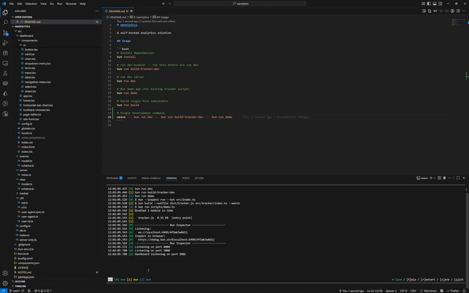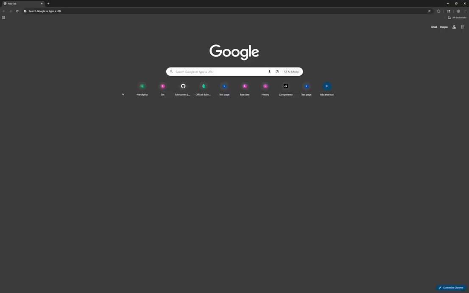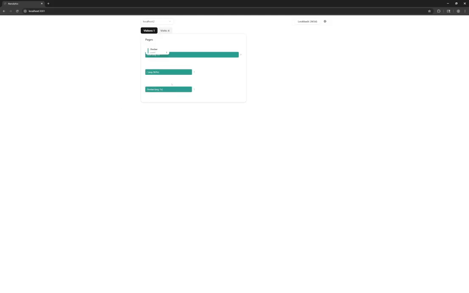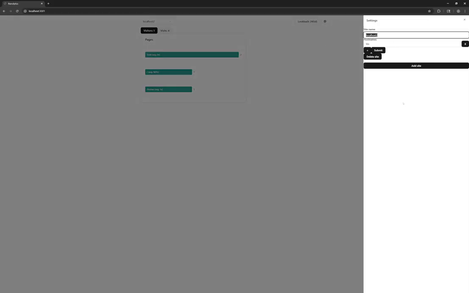Let's go ahead and open up our server now. Gotta wait for it to build. Okie doke. And last time we did a little bit of UI stuff. As I recall, one of the main things we focused on was this ugly duckling of a form here that we can use to manage our sites.